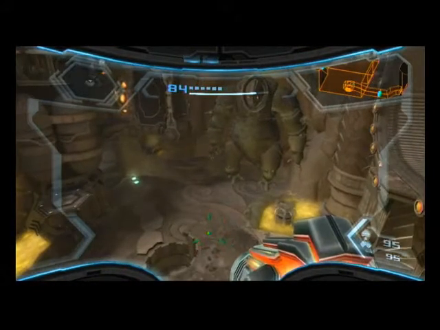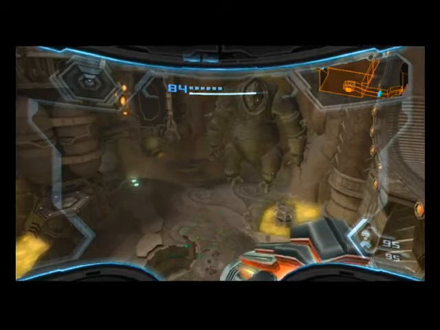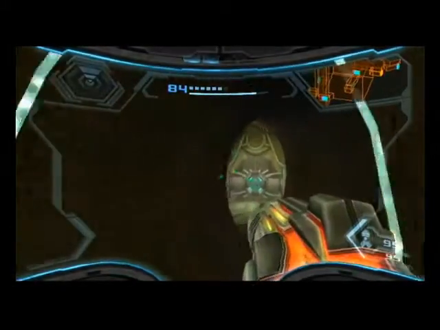Now, there are some other power-ups we can get with the current upgrades we have, but again, that makes more sense when we have more upgrades to get, so I'm going to go and get them there and then. So we're going to actually head back to our ship now, although we're going to go through it by going to the area where we got the ship missile upgrade.